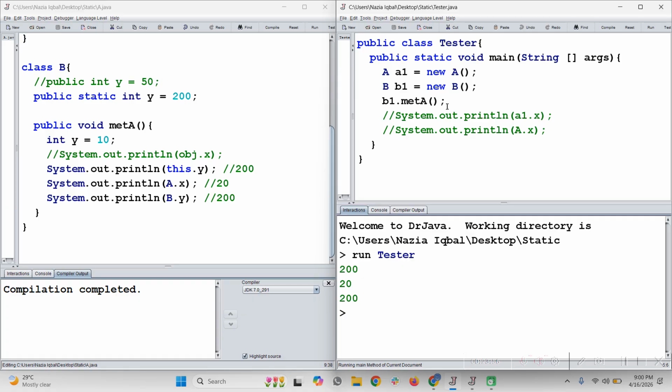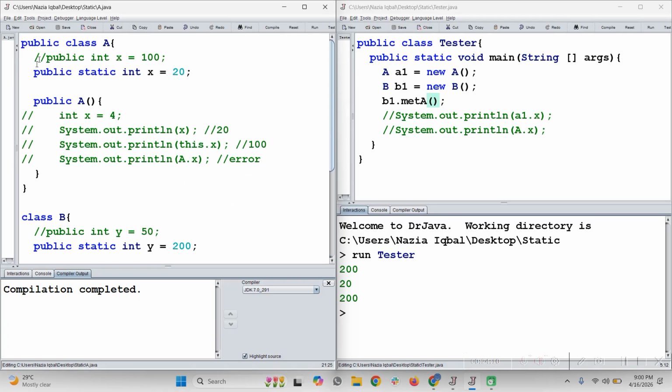Okay, so now what will happen if I pass a variable or if I pass an object? One more thing, what will happen if the static variable is not inside that class? Suppose there is an instance variable x inside that class.